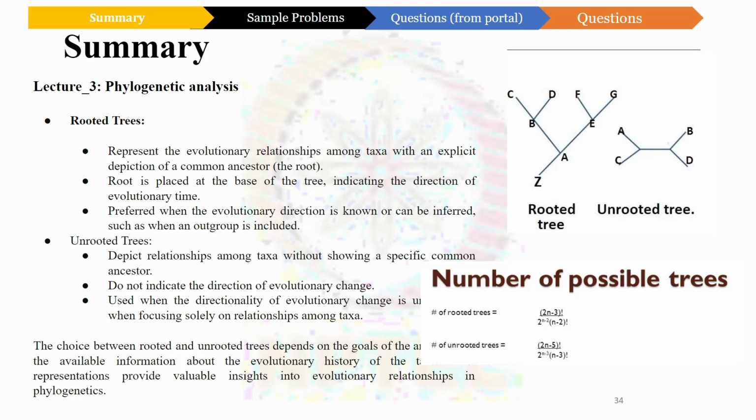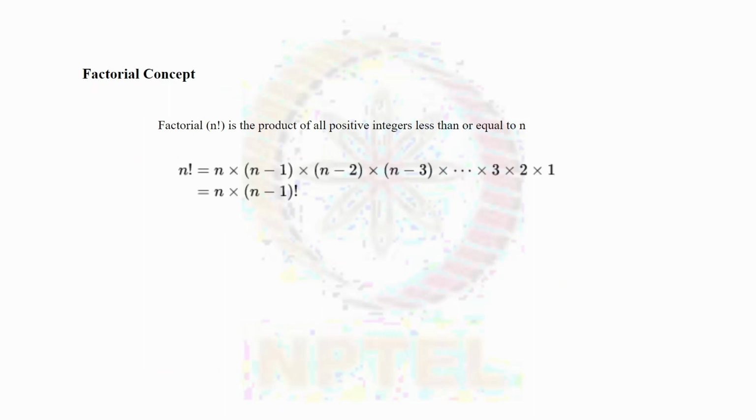Okay, before moving on to some mathematical formulas, let's look at one mathematical concept, the factorial. If I say n factorial, it is denoted by n followed by an exclamation mark, which is the product of all the positive integers less than or equal to n. For example, n factorial, n followed by an exclamation mark, is equal to the product of all the positive integers which are less than or equal to n.